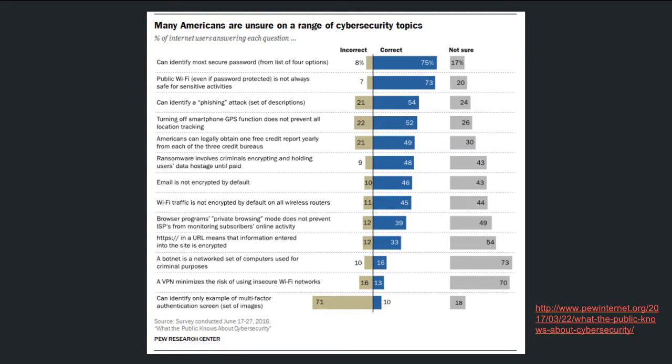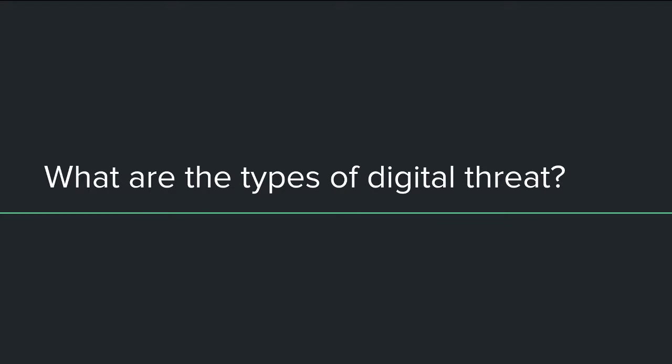So we're going to go over the types of digital threat that we're likely to face while working here. And you say, well, it's a school. Who would even want to attack a school? Well, think about how much personal information we have on students. Think of how much information that we collect. A school ends up being something of a gold mine for people who are looking to get away with identity fraud, people who are looking to just go through a whole bunch of personal data.